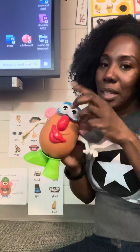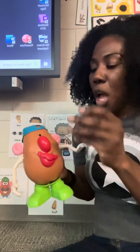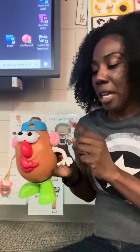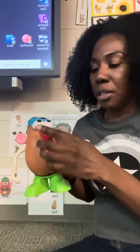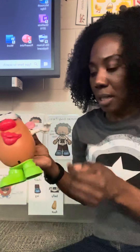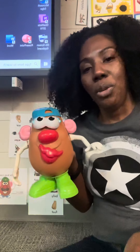You got this and it's upside down — I love that because the lashes were down. This is how I teach the body parts to my kids: the ears, the eyes, the nose, the mouth, hands, feet, or the shoes — all that good stuff. So this is just a tidbit of information so you can teach body parts to your young students.